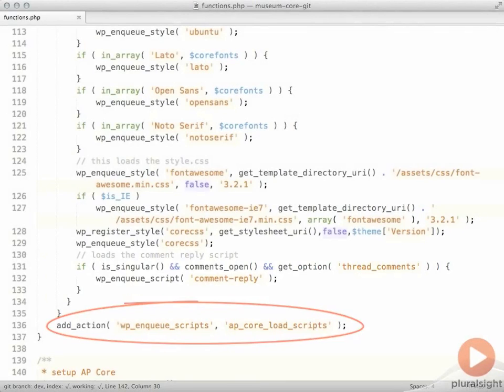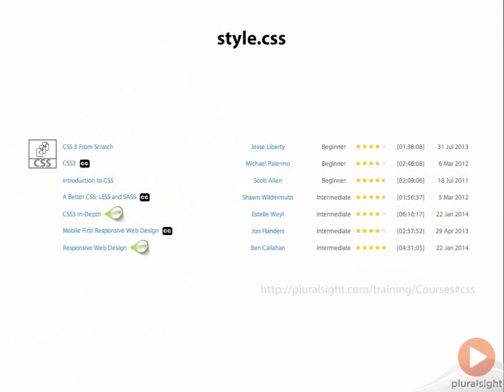You can still import external style sheets within style sheets too. In the case of Museum Core, that might be one way I could have loaded the Bootstrap and FontAwesome CSS files. But I chose to do it the other way, so all my style sheets are loaded in the same place, and loading CSS files inside of other CSS files might not get the benefit of having other plugins minify the CSS before outputting it. That's how you load the CSS in WordPress. Actually writing the CSS itself is a course and an art in itself, and if you need a refresher or an introduction on CSS, I recommend trying one of these other Pluralsight courses by some great authors.